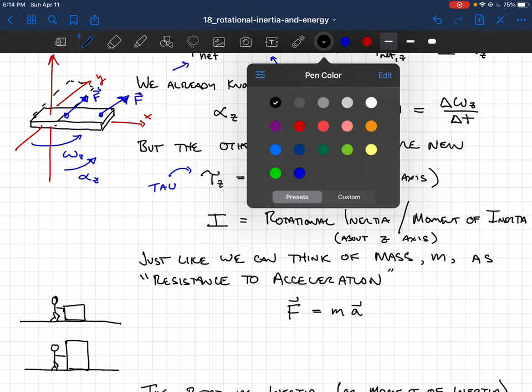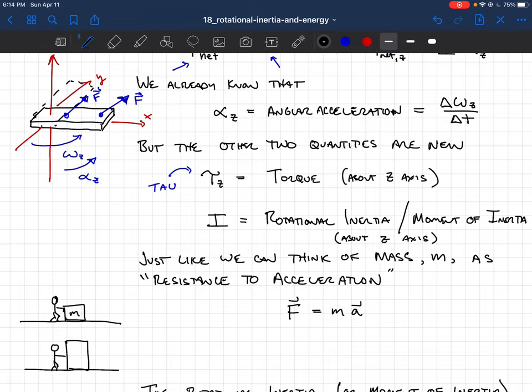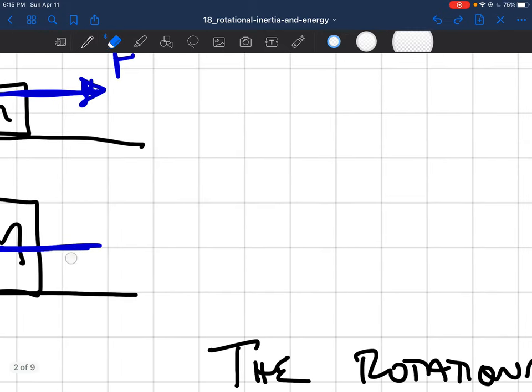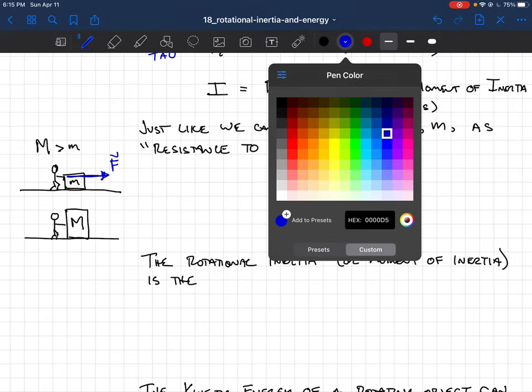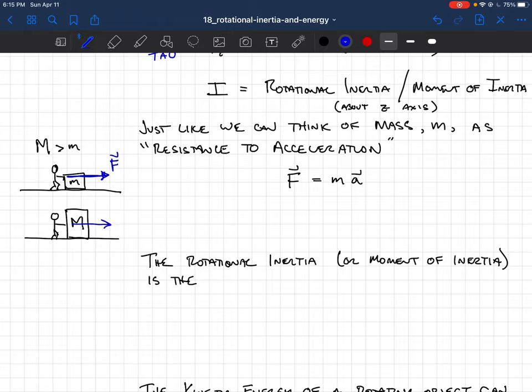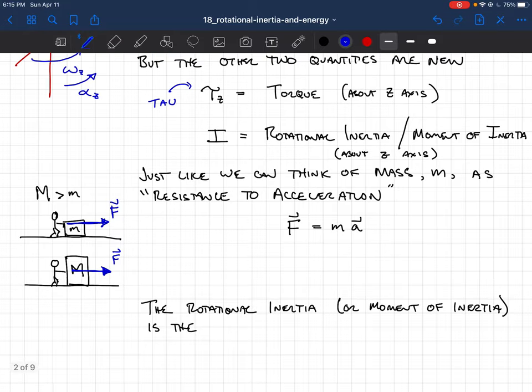Well, if you had two masses here, some little m and some big M, and big M is larger than little m, then if you come up to that object and you press on it with a certain force, F, you could do that to both objects, same force, but depending on the mass of the object, you'll get a different acceleration for the same force. So what should my acceleration vectors look like in these two pictures? The force vectors are the same, but the acceleration is given by this equation.